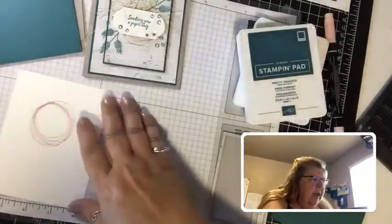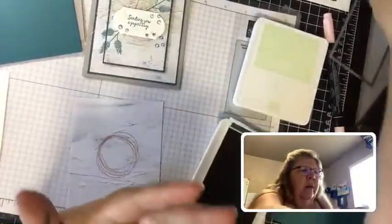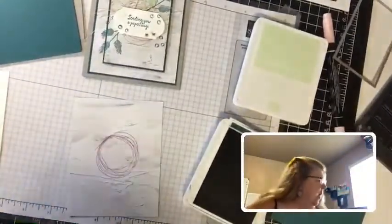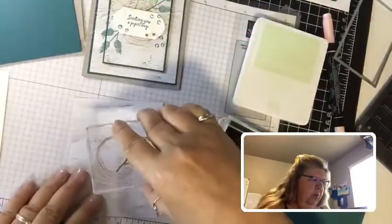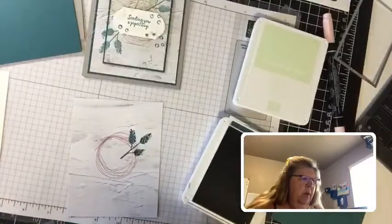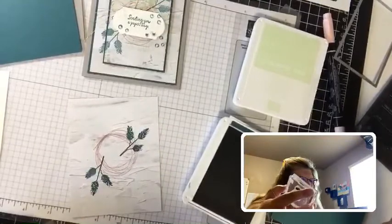So the next thing I'm going to do is the inside layer and the outside layer synonymously. It's not a word I should try to say. I'm getting ink on me because the new pads are pretty juicy, typically. So now I need the leaf image from this stamp set. And I'm going to do one there. And I'm going to do one here. Okay. I may have stamped off the last time I did that, but that's okay.